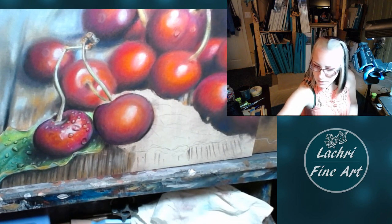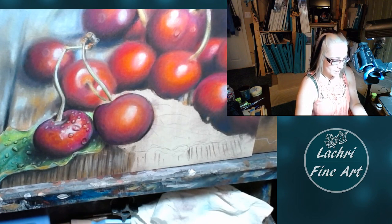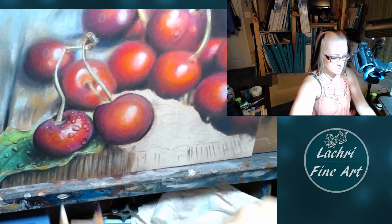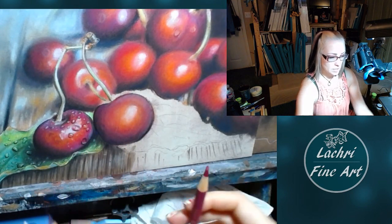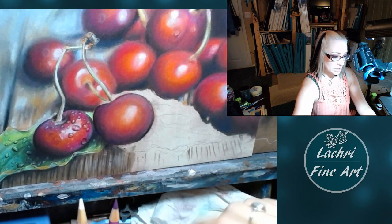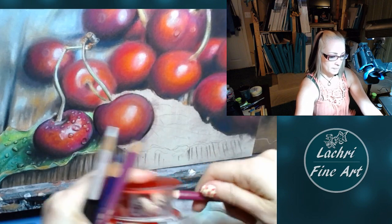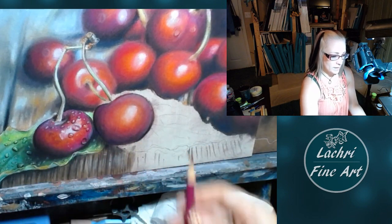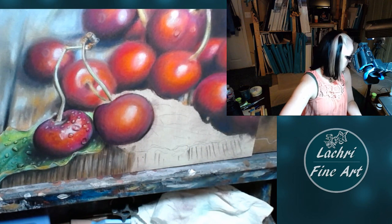Now for this, I am going to start using the long pointed sharpener, which is this guy here. And when you sharpen this, you're going to do it first in the first side, sharpen it till it won't sharpen anymore. And you can see you get this really long point with a nub on the end. Then I'm more gently in the second side going to go ahead and sharpen that. And now I've got this super, super fine point. This one's pretty sharp, so I'm not going to bother with that yet.